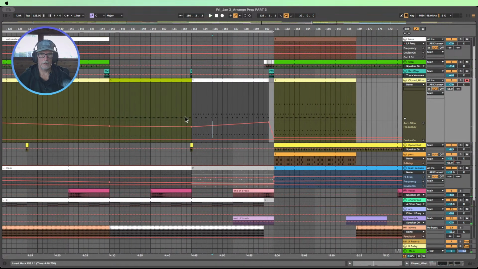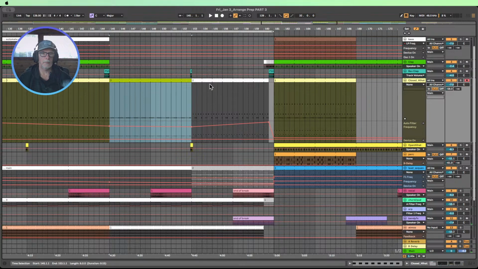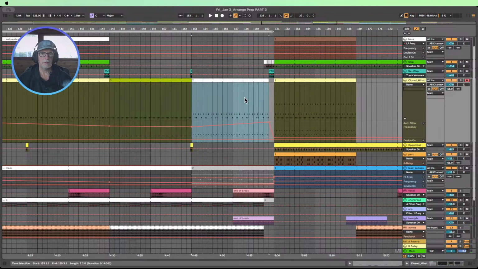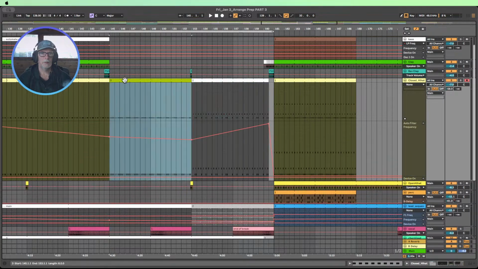Okay, and let's adjust this. I kind of like that it changes from the rhythm of this pattern to this pattern. I kind of think that sounds interesting. So we'll keep that, because for a second I was thinking to just copy this over, but I'm trying to do a little bit of a rebuild here.